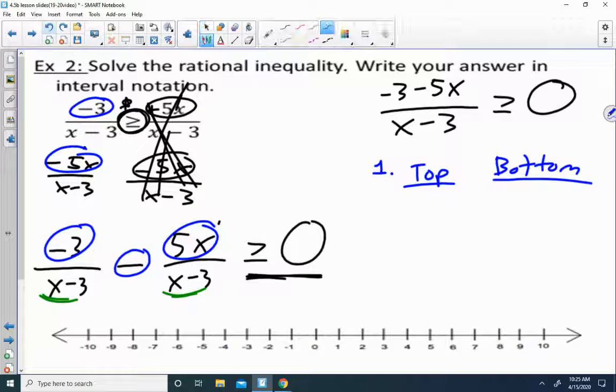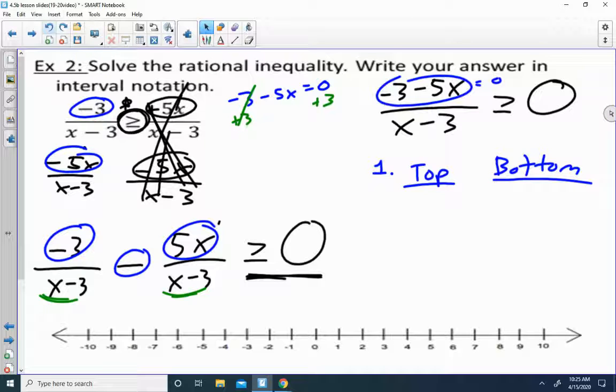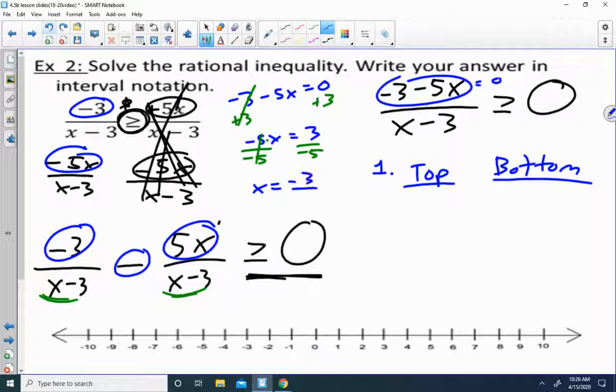First things first, I'm going to take the top and set that equal to 0. So -3 minus 5x equals 0. First, I'm going to take the -3 and add it over. That gives me -5x equals 3. The -5 may look like subtraction, but it's actually being multiplied by the x, so the opposite would be to divide. In other words, we get x equals -3/5. And that is what we'll get for the top. x equals -3/5. Easy enough.